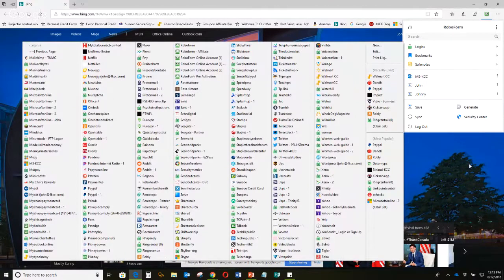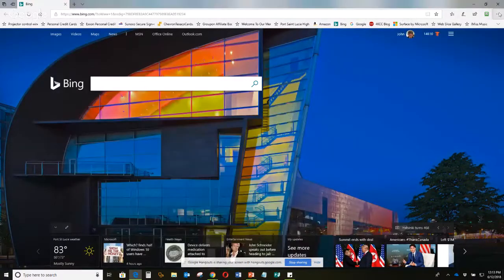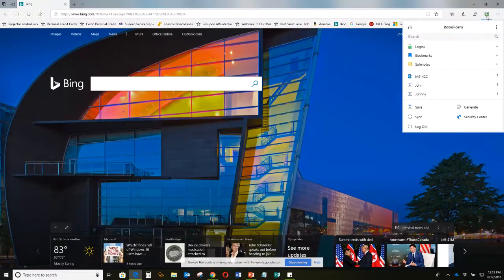All right. And of course, now in Edge, it works pretty much the same. And I can just go to Roboform in Edge and do the normal things that I do in Roboform. So if you had Roboform before, I know some people complained that it didn't work well in Edge and they were discouraged. Don't be discouraged. It works really well on Edge now.